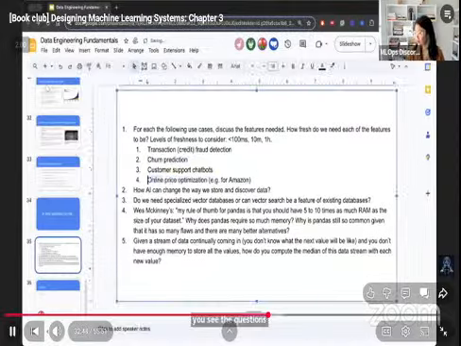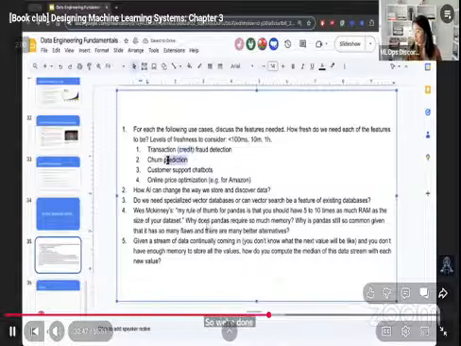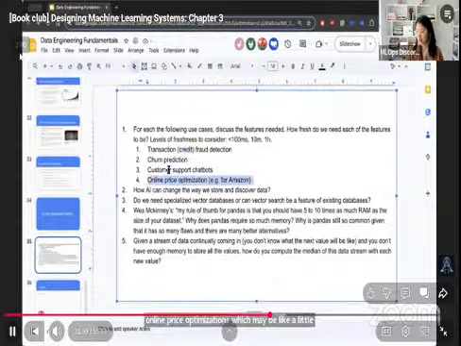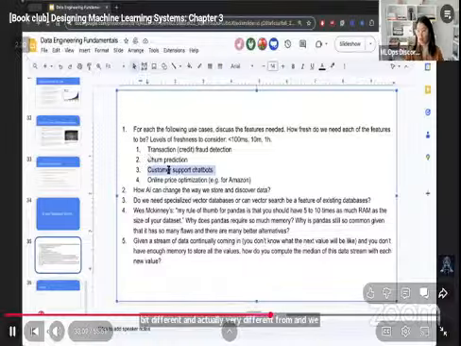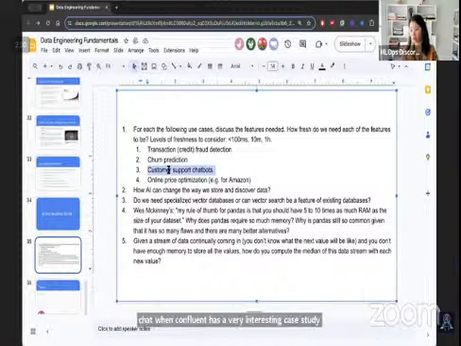So we've already done in-store pricing, so we can talk about transaction growth predictions, churn predictions, and online price optimization, which may be a little bit different, actually very different, from in-store. And we have a newer use case, the Gen AI use case, customer support chatbots. Yesterday, I'm not sure if you shared in the chat, Confluent had a very interesting case study on customer 360, where they try, sometimes when we have a customer support chatbot, right?